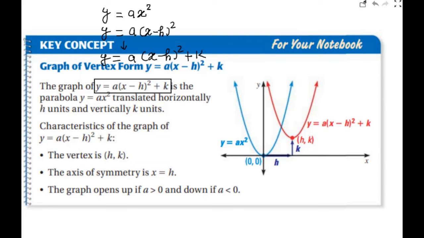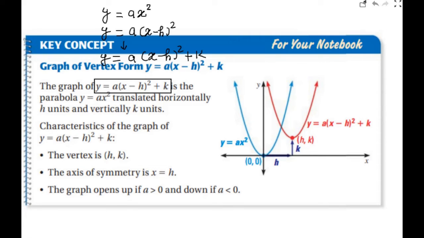So overall, this is my equation for the vertex form, where h and k can be considered as the vertex of the parabola. Just like (0, 0) used to be the vertex or the turning point of my original function, it got shifted in the right direction by h units and in the upward direction by k units. So it can be considered as (h, k). So (h, k) is the vertex of the parabola in the vertex form.